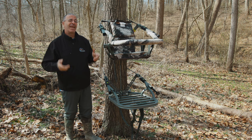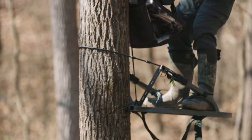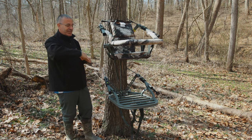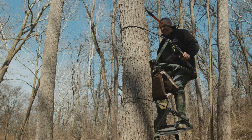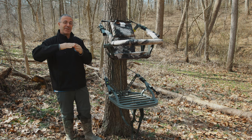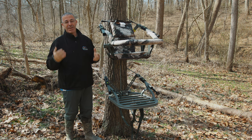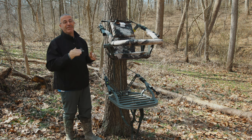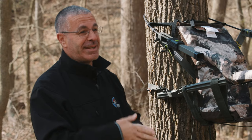One of the biggest issues with climbing tree stands since the beginning of time has been how do you get these things level when you're up in the air. With climbing tree stands you have to basically guess the angle at the base of the tree, because the tree gets skinnier and you want everything level when you're up in the air. Over time you can get good at that, but many times when you get to your hunting height the platform and seat are pitched a little bit up or down. I have tried all the sketchy ways out there to level these things - none of them have ever been approved by the tree stand companies.